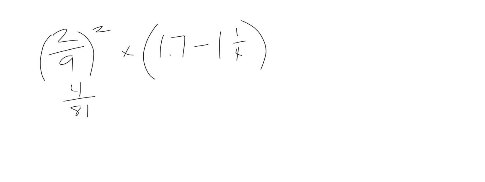And then how do we handle 1.7 take away 1 and 1/4? You've got to change the 1.7 to a fraction, which is 1 and 7/10. Okay. So then you've got to make the denominators the same. So you multiply it by 4, and then you multiply the other one by 10. We can go smaller. We don't have to go all the way up to 40 as a denominator. What could we do that's smaller? 20.